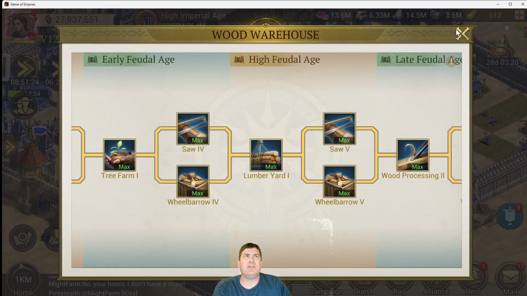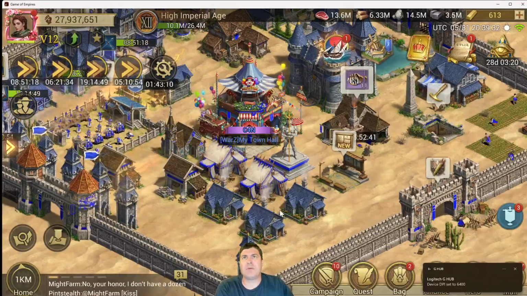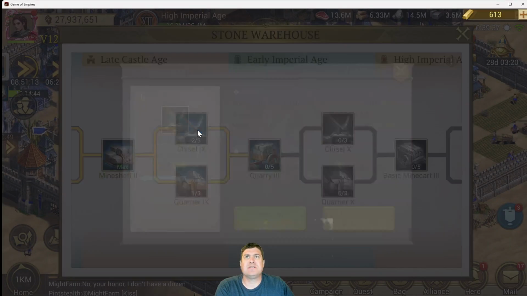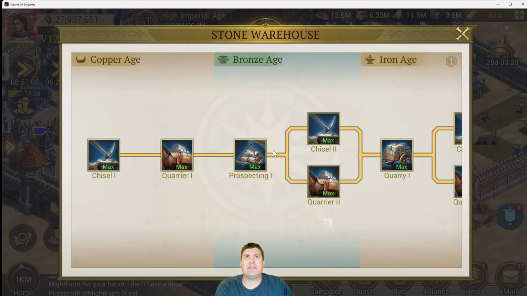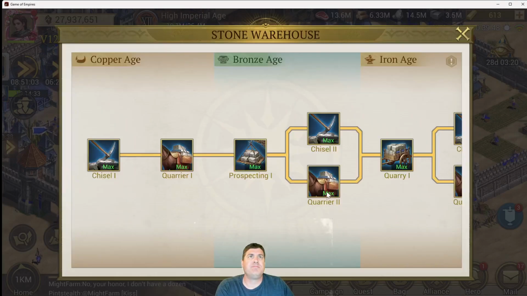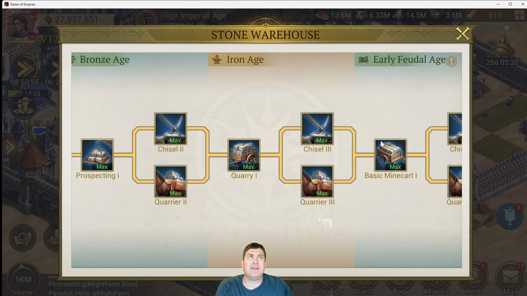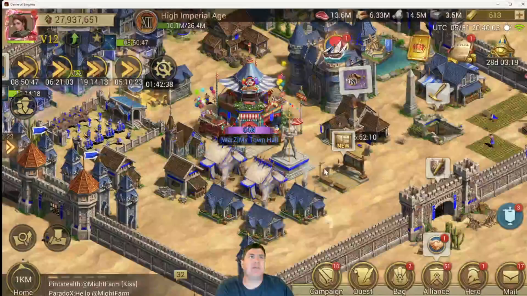Focusing on that top level, I'll show you here in stone. Find my mouse here. It's going to always be at that top. So chisel, stone collection per hour. Now that's the highest level. That's Lake Castle Age that I'm at. I kind of slowed down because I'm focusing more on the heroes, or I'm sorry, the cavalry. Yeah, cavalry. I'm focusing on all my troops and their strengths. So, but your chisel for stone, that's the big one there.